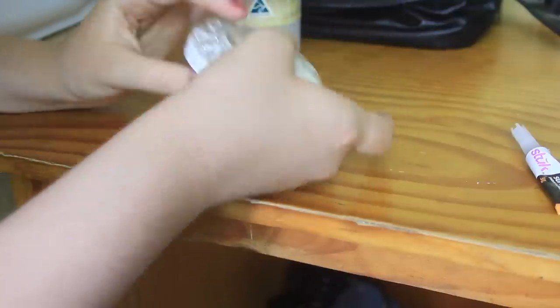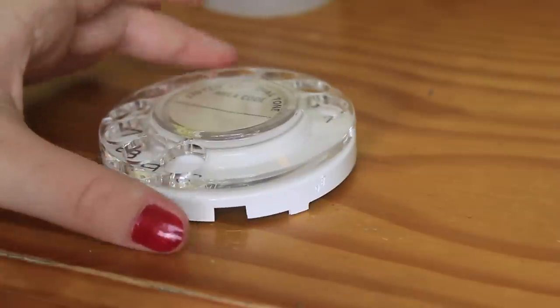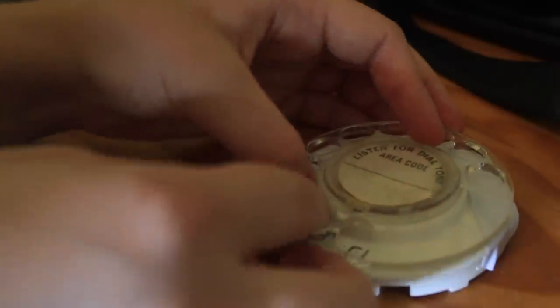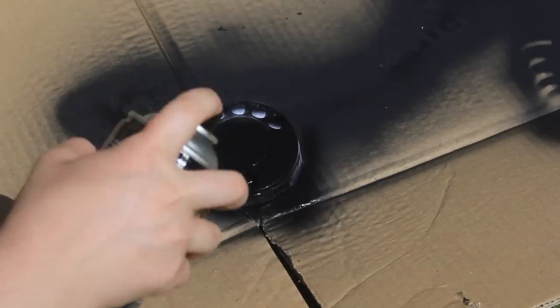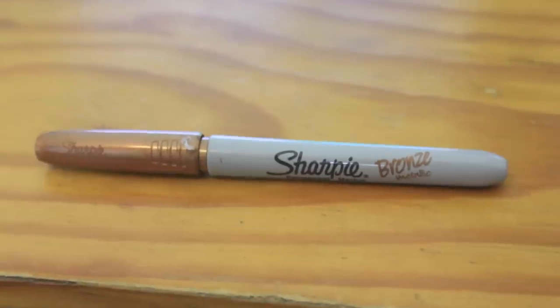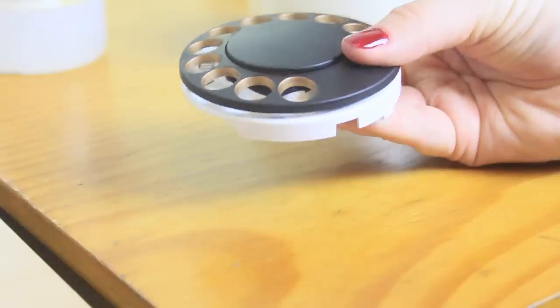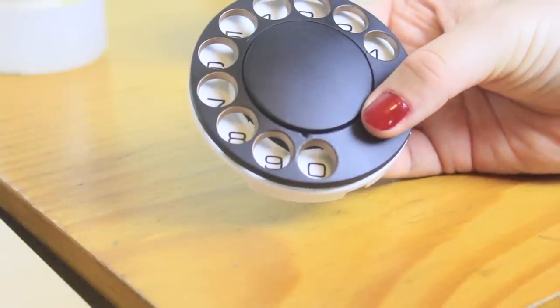At this point I realised I'd totally gotten ahead of myself and forgot to spray paint part of this in black like I was planning. So I covered the numbers with tape to protect them and sprayed the dial with spray paint. When I removed the tape, I got this! The Betsy Johnson bag has gold around the edges of the numbers, so I'm going to emulate this using a metallic permanent marker around the edges. I really liked how it looked using the original numbers from the old dial, so I didn't want to change it up any more than this.